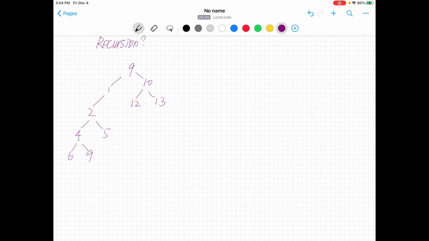Instead of thinking of the entire tree, which has so many layers, let's start with a very simple one. For example, this layer. We will ignore everything above it and everything below it, just like it only has a root and two leaves. If we want to make a deep copy of this tree, the answer will be like this.